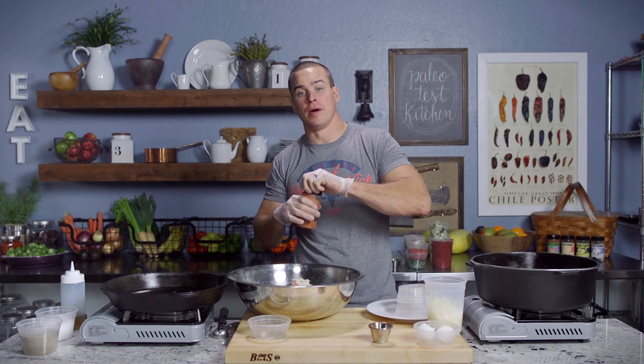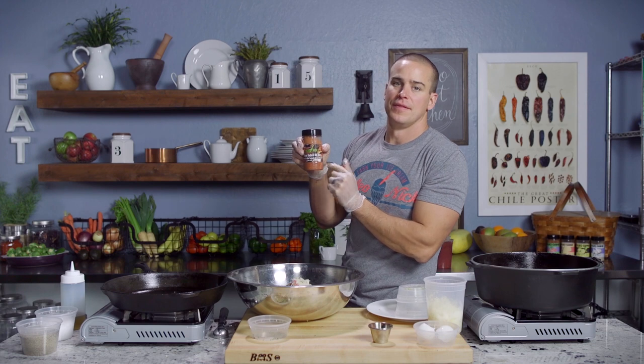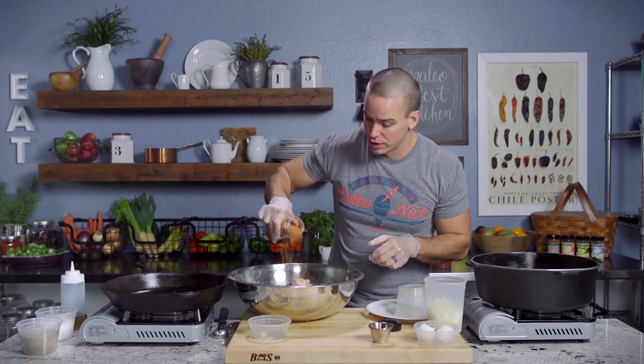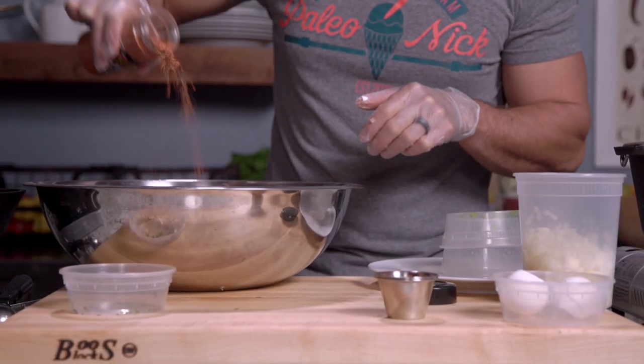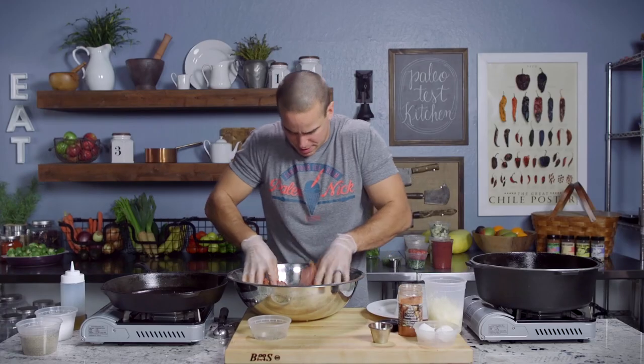You're probably wondering where the salt's coming in — super radical rib rub. It says it's formulated for ribs, but it's fantastic on everything else, and this has a really good Mexican carne asada flavor going on. Number one ingredient is ancho chili, so we're going to use that — just eyeball it, maybe two tablespoons — then we'll mix this up.